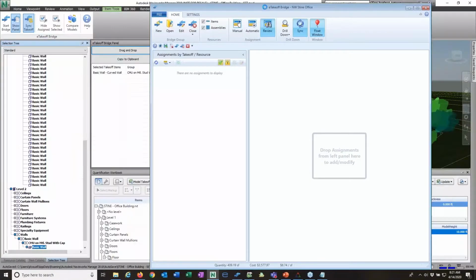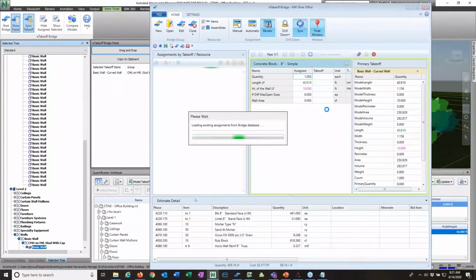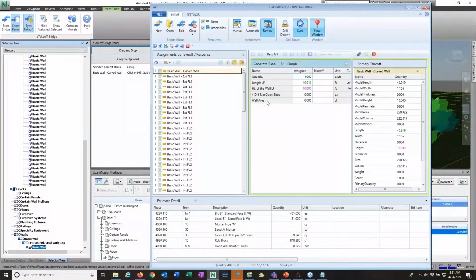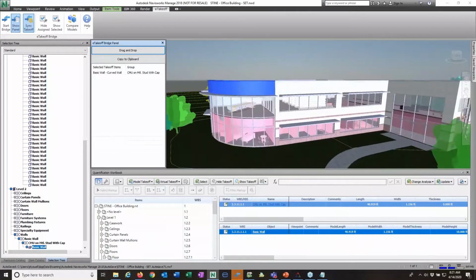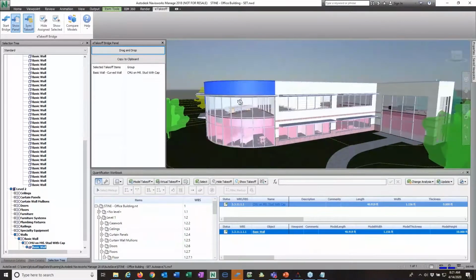And it opens up Bridge here. And it says this is the information that we used, that the assembly expects. And there's the object in the model right here in the front of the building. So that's a way we can drill down and we can see, okay, well, there's the wall and it's 40.9 feet long, and it's 10 feet high, and there's the area and the volume. So you can drill down really easily, just like you can in 2D, you can drill down in 3D.